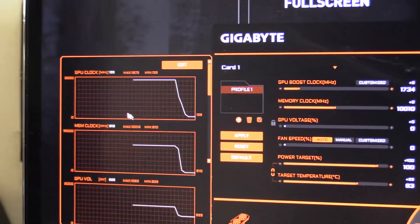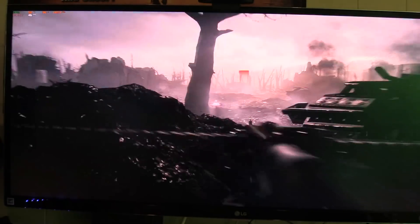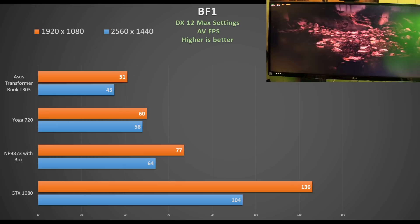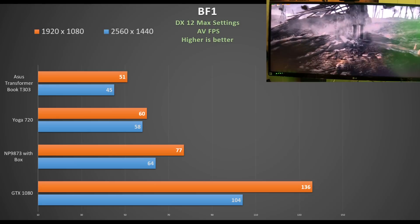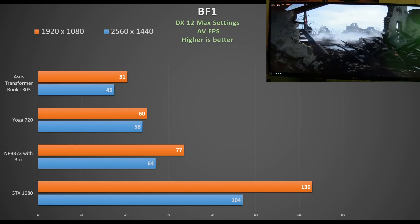There are various monitoring graphs too. The box has some very nice RGB lighting that changes colors, however I couldn't seem to change it using the software provided. It's likely the CPU in this small ASUS tablet will hold things back, but let's face it — I wouldn't be able to play this at all with the Intel HD 520 graphics at these settings. Here are the results from Battlefield 1: the baseline performance not using the Gaming Box is great, and you can see we take about a 40% performance hit just by connecting the same laptop to the box. Battlefield 1 loves a fast CPU, so as expected the overclocked Sager does outperform the Yoga 720, but not by much.